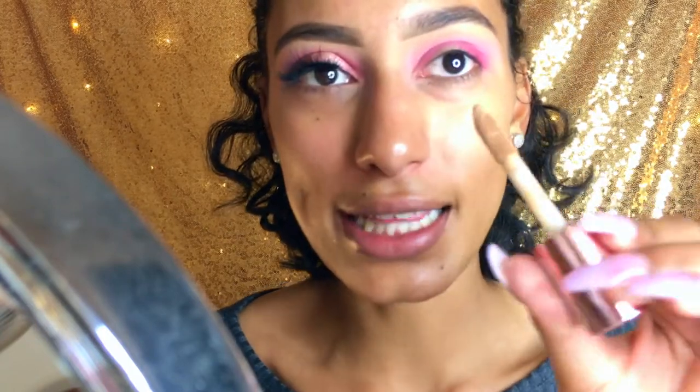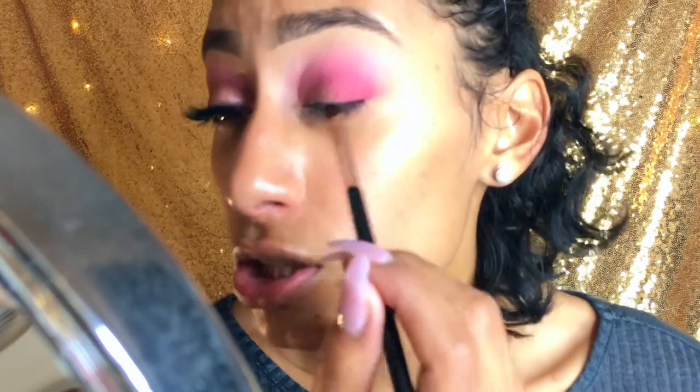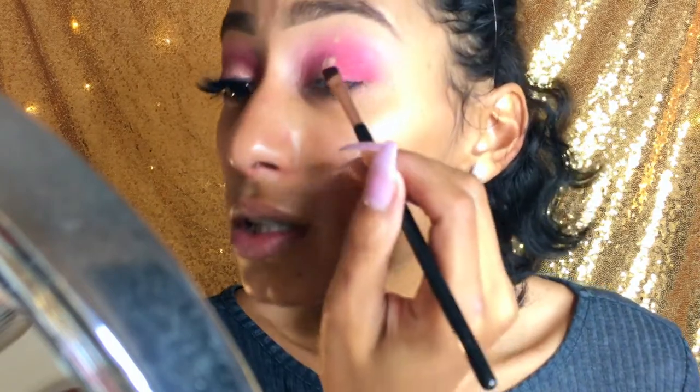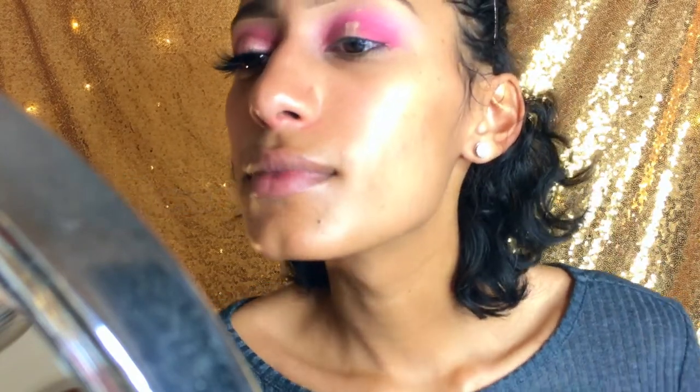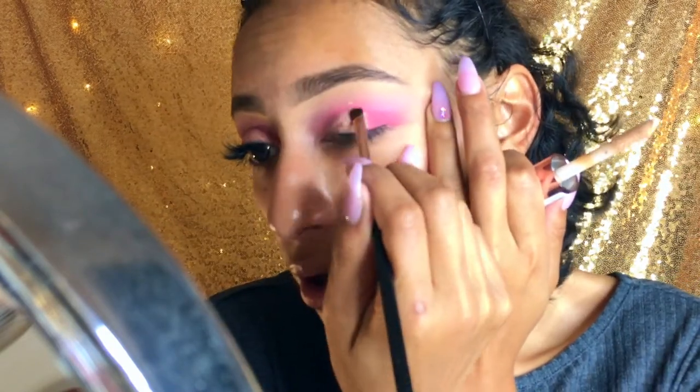So the way I'm going to cut crease is — I get that Makeup Revolution and I get a flat angled brush, or you can just get a flat straight brush, it doesn't have to be angled, whatever you prefer, but I do prefer a flat brush. And I go right there and I make a line, and I look up. Now I'm going to be going in with my Chocolate Gold Too Faced palette. I love this palette. It is a palette with three mattes and thirteen glitters — the colors are so pigmented. The ones I'm going to be using are these three colors. And on top of that I'm going to go back in with that new money color, that pink glittery color, and I'm just going to pack that on top.